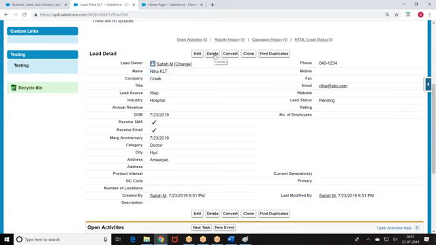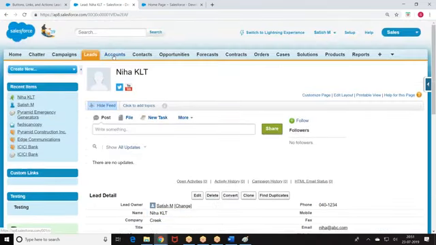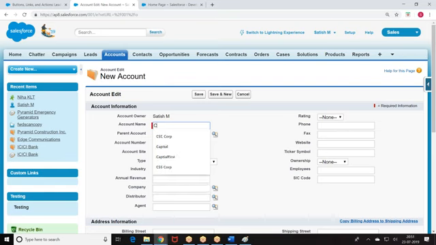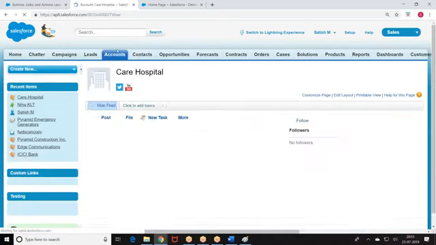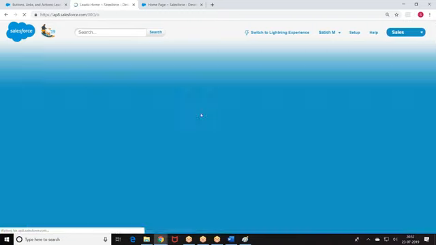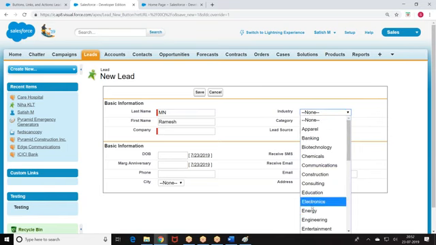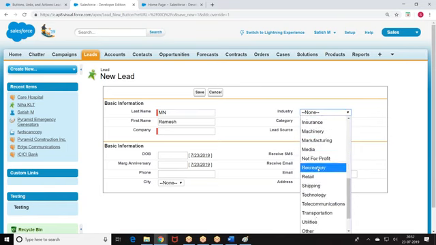Now I will try to take the next account. One account I will be taking. Your account is ICICI Bank. I will give a hospital name. There is an account called Care Hospital. Now I will try to create a new lead. I am giving it. We had a hospital.